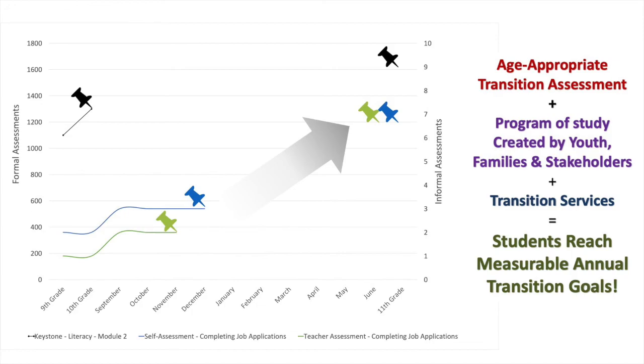annual measurable goals. This is where our sub-indicators of transition planning and the required categories for goals under Indicator 13 come in. These categories include employment, independent living, and post-secondary education. The team of youth, families, and stakeholders must then work together to decide on a transition plan to reach their goals in each of these areas.